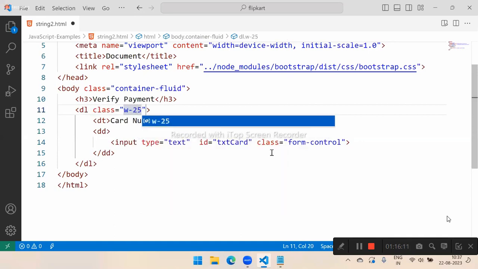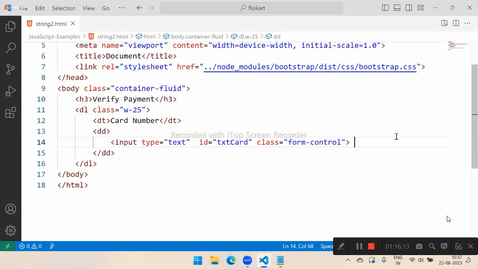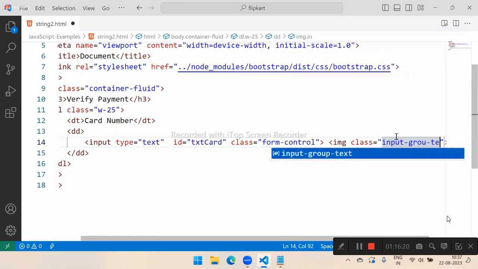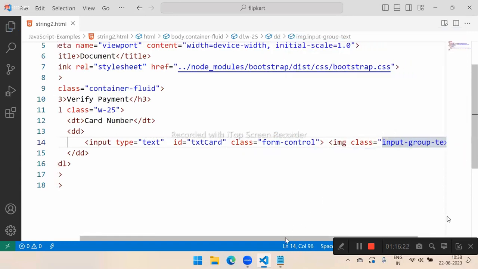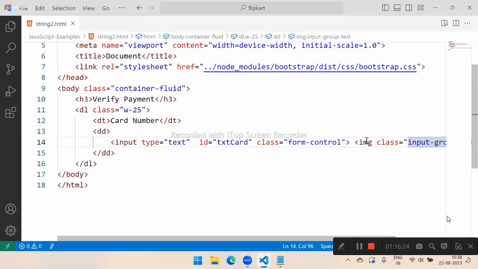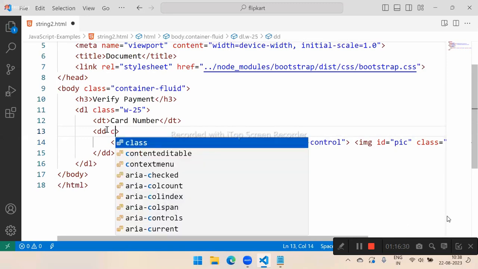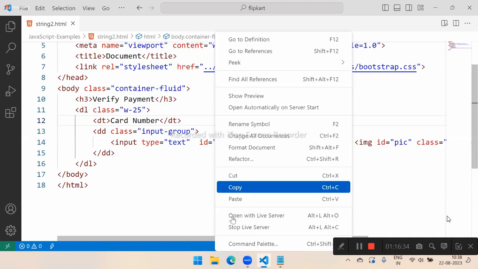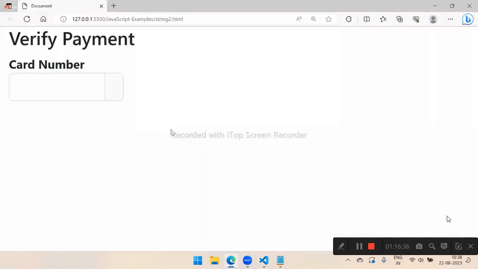And beside this, I will keep an image with class input-group-text. The image has an ID as pic, and this has a class called input-group. This is just a design like this.